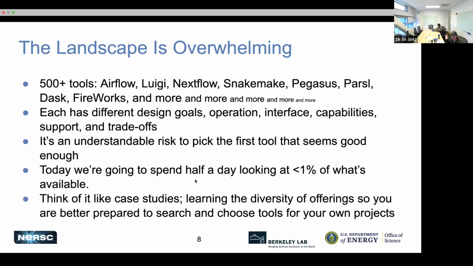Don't lose hope as a result of that. Imagine that this is like case studies and you're picking out individual characteristics of tools to pay attention to, things to look for when you first see the documentation. So you know, oh, this is a Python tool. Oh, this is a tool that's keeping your workflow state in a database that has to run somewhere else. Oh, this has this characteristic, that characteristic, and then you can map that to, oh, this is going to solve this problem, this is not going to solve that problem that I have, and on and on.